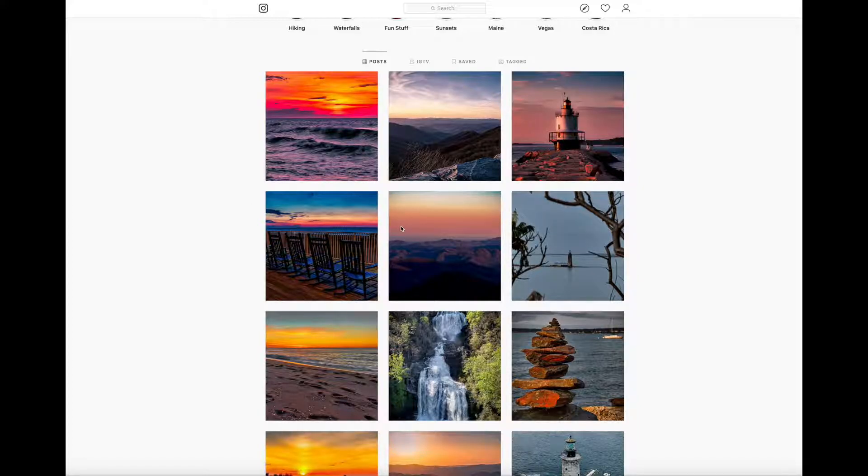This way I can alternate from different trips and just make sure I have the same color theme per column. To do this, there are several apps that will line the columns up and show you how they'll appear on your Instagram page. I use an app called Preview. It allows me to load all my photos — I think nine or ten at a time — organize them, and see what my feed looks like in its entirety so I know exactly which photo to post when.